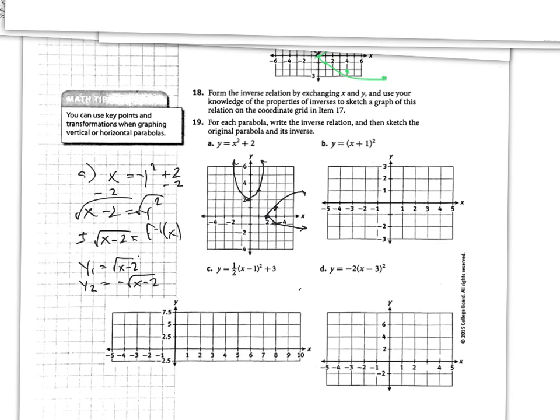Now, you do have an assignment, and your assignment's on page, not this page, because there's nothing there. It's on page 352. Page 352, and it is 28, 29, 31, and 32. Thank you.